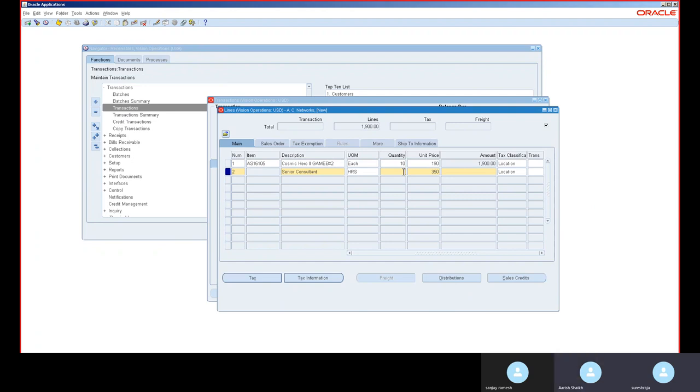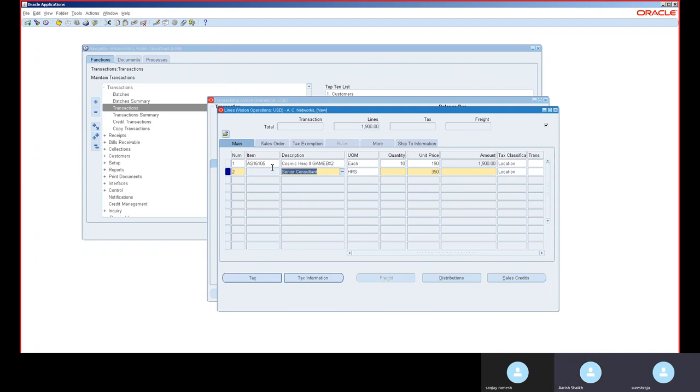Suppose you are an ERP consultant or an engineering consultant giving a consulting service. It cannot be measured in inventory, it is measured in hours. So this is a memo line we create directly in AR itself.